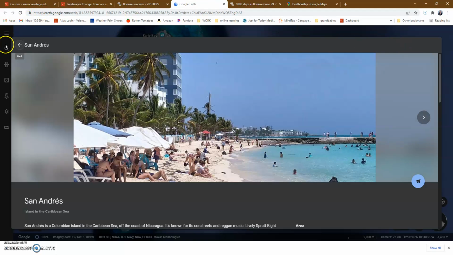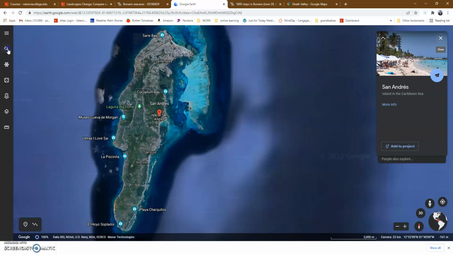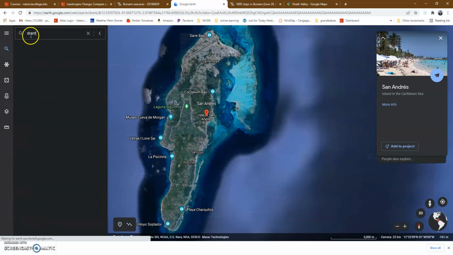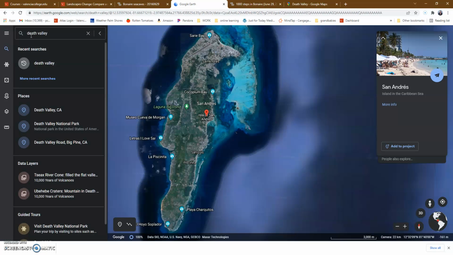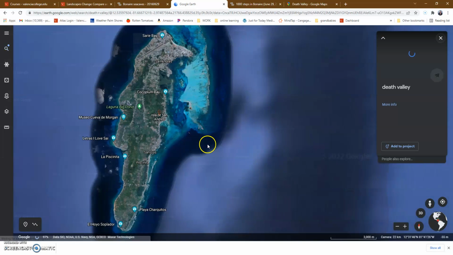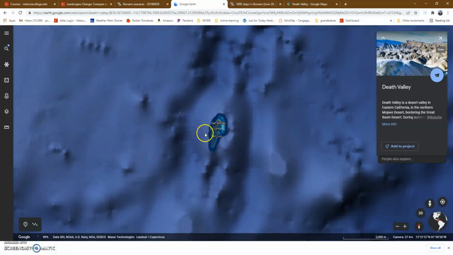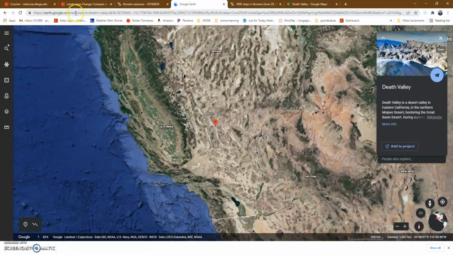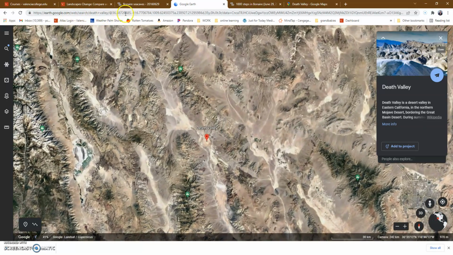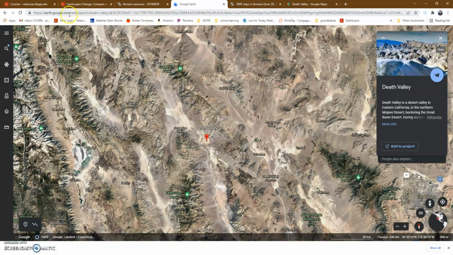All right, by going to Google Earth on the web, you can come here and type in Death Valley and bring up the picture of Death Valley that you want to take a screenshot of and get way more cool information. So here I see that this is Google Earth Web with the same latitude and longitude.